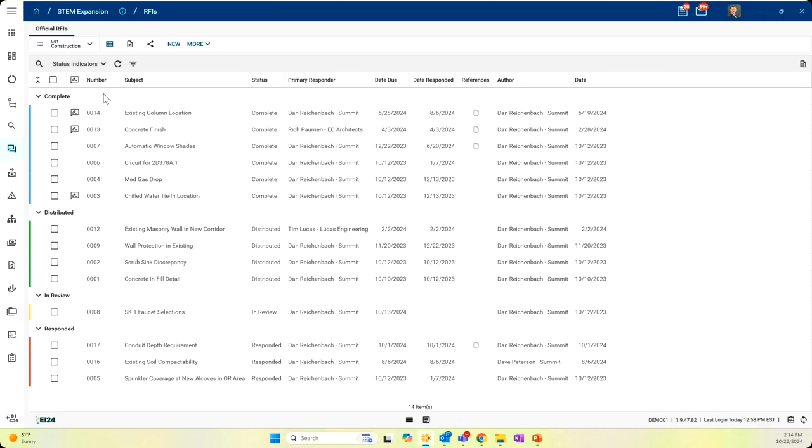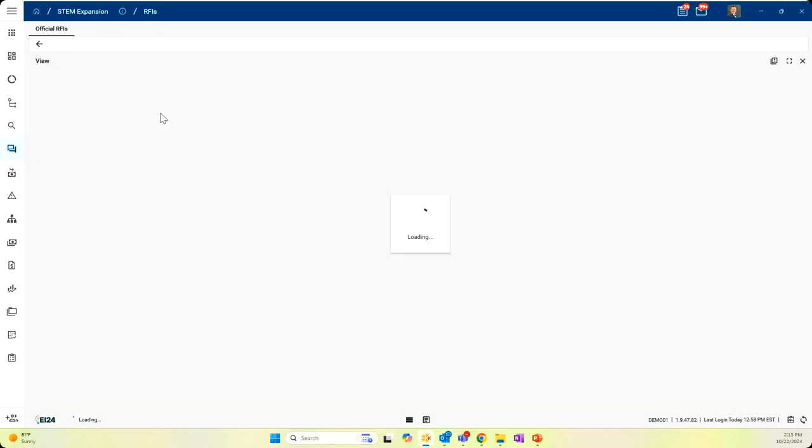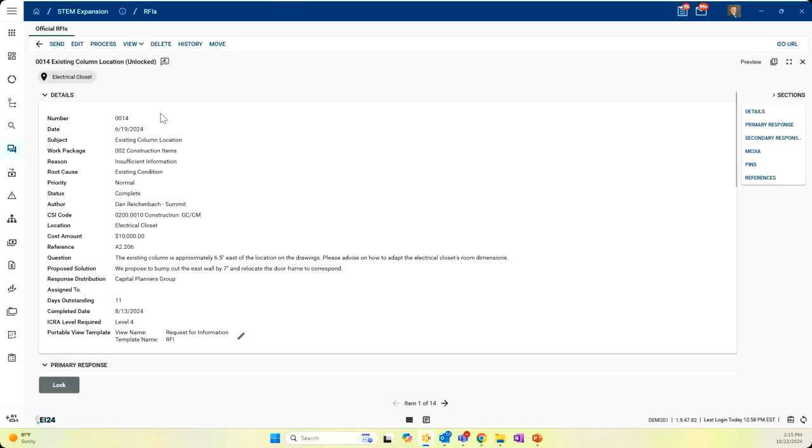It's very easy to go in and you can change the columns, how the records are grouped, sorted, filtered, even these color indicators. You can make those for yourself or share them with the rest of your team. Within these views, I can easily filter down farther if I need to. If I go into a record, here's how one's going to look after it's filled out. But what's important here is that you can have complete control over this.